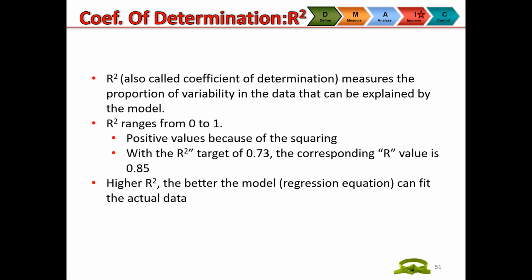Now R squared, this goes to Mike's question. It's called the coefficient of determination. It's how much can I trust my ability to predict? That's all, right? The higher the number, the better the model, the better I can predict what's coming next, given a certain X. And R2 ranges from 0 to 1 because we got rid of those negative numbers now, right? So there's no minuses anymore. And again, the last bullet point, the higher the R2, the better the model can fit the actual data. It means we've probably done a pretty good job of getting our process in control.